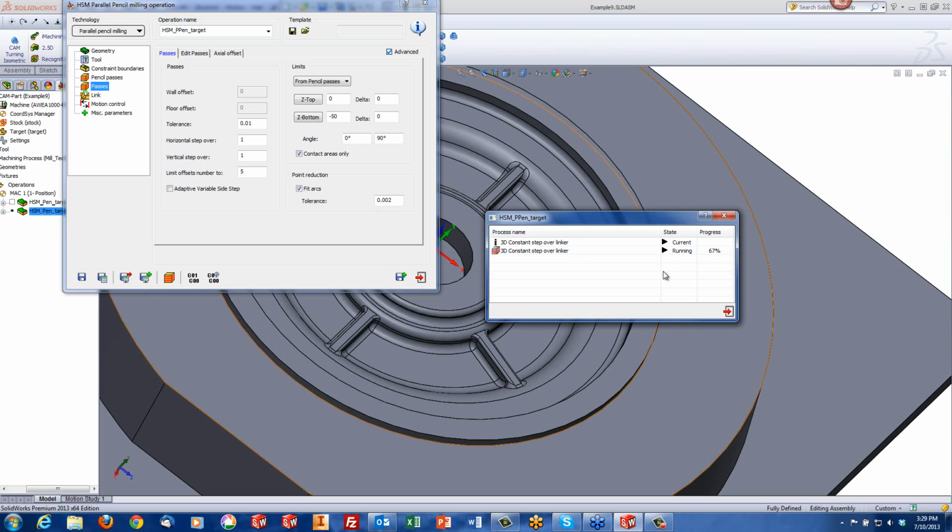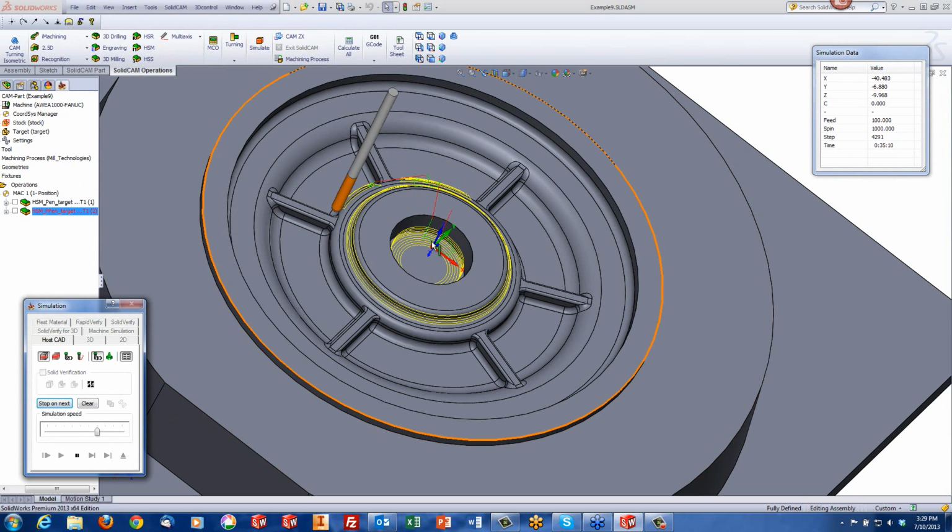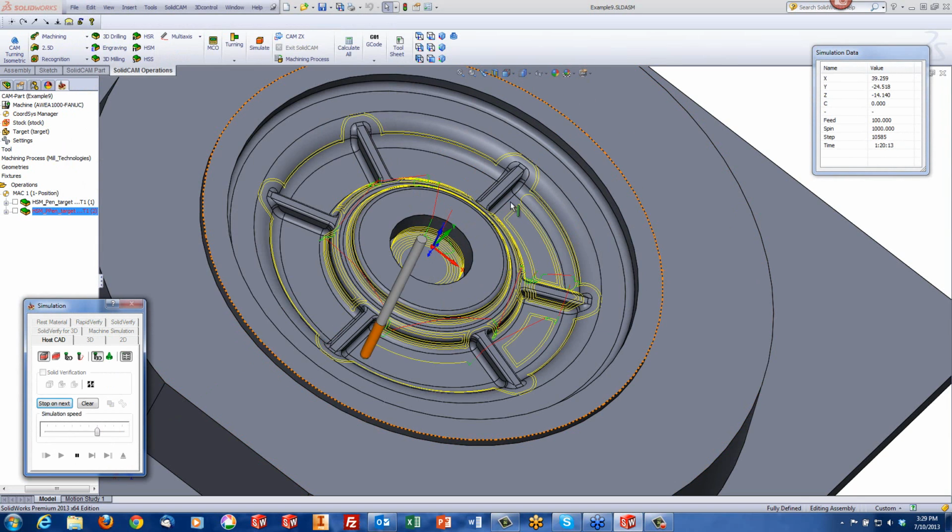Okay, it's almost finished here. We'll run our simulation, and you'll see that it works in this area and in this area, just like in pencil milling. However, it works now with an offset in each direction of 1 millimeter each step, 5 times.